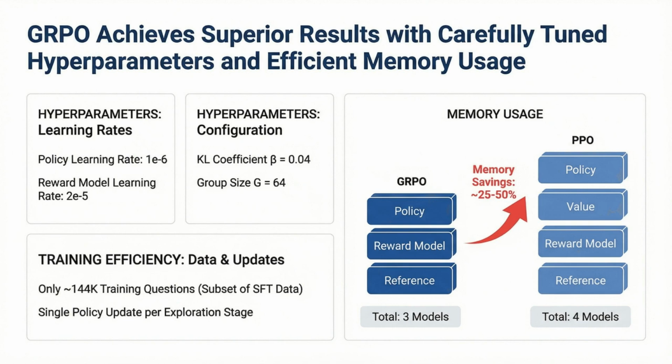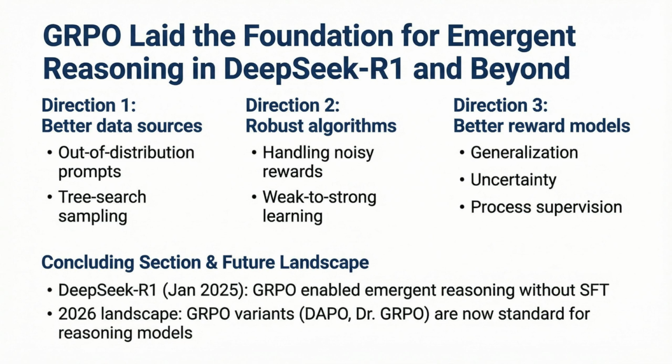Now let us look at the future directions for GRPO. We have explored GRPO's mechanics, its impact, and its practicalities. Let me conclude with a forward-looking question. If GRPO improves MAJ at K but not pass at K, what would it take to actually expand the model's fundamental capabilities through RL? The paper suggests 3 directions.